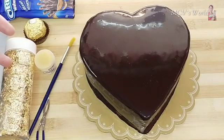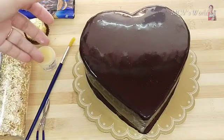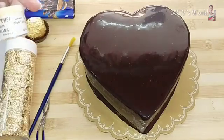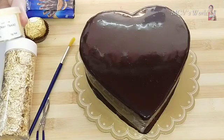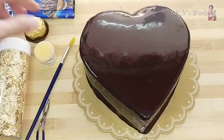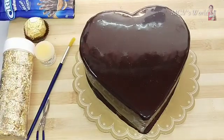So this is gold flakes. This is optional. This is gold, yellow gold luster dust. Luster dust, mimosa, the chef. Non-toxic. So this is edible, guys. Everything that I put in my cake are edible. Ibig sabihin ng edible po is nakakain po.